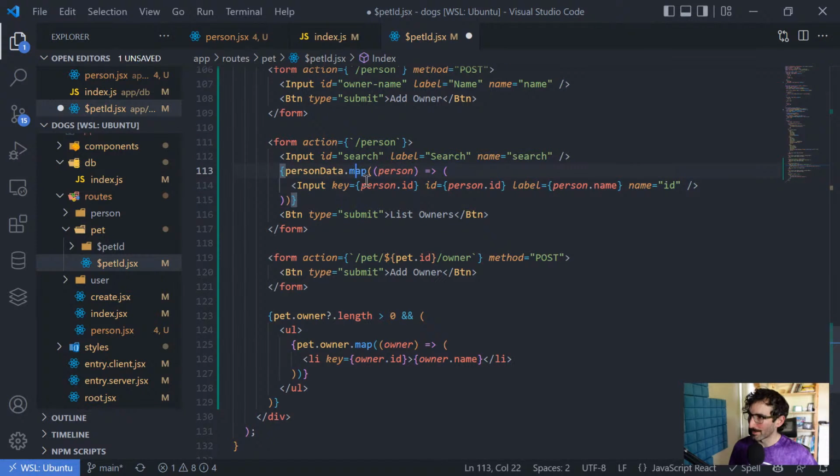And no, I don't want a map actually. What I want, do that.